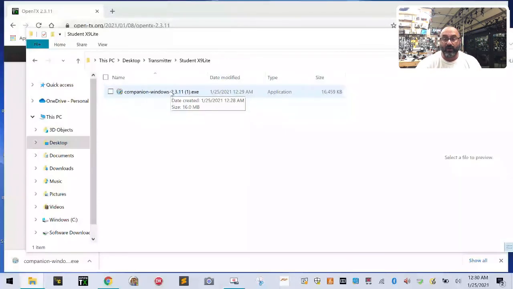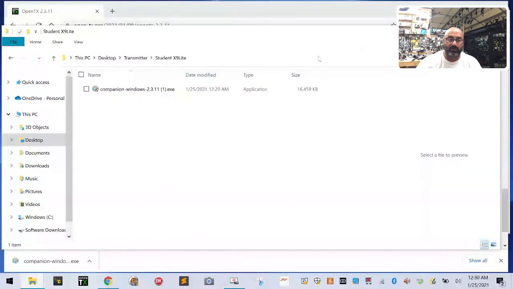Now, I'm not going to install it again because I've already done this once, all right? I've done it multiple times. But once you're done, what you're going to be looking for, it's going to open when it's done installing, right? Well, you know what? Let's just install it. Here we go. Ready? I'll double click it and we'll go through it together.